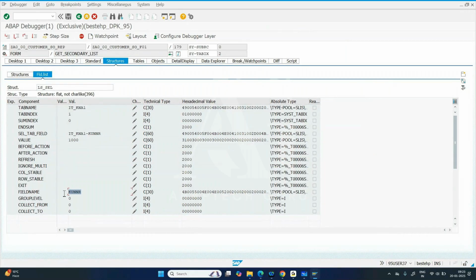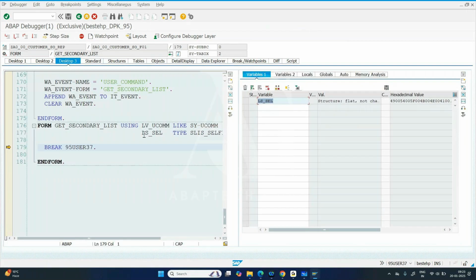This is the field name and this is the value. Whatever value you have double clicked on in your output list, that value information will be written by this work area. Now accordingly you need to write the logic. Like if you look at this LV_CELL, this is your field name.